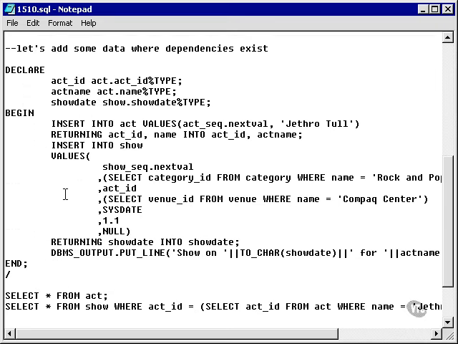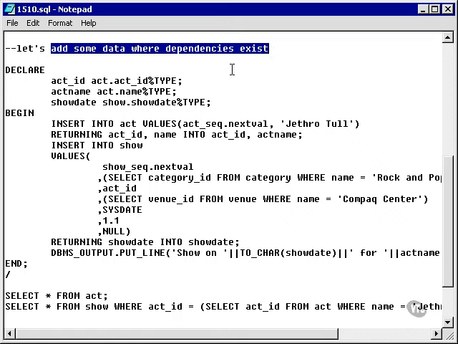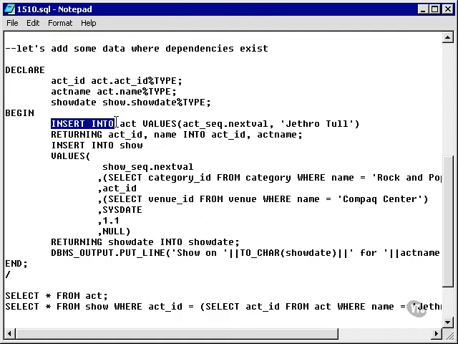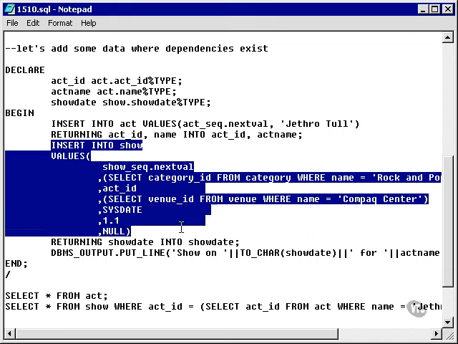Now what I want to do is make use of the returning clause just to demonstrate its use. So I'm going to add some data, as it says here, where dependencies exist between following SQL commands. In this case, I'm using an insert and returning values. I'm going to use those in the show insert.